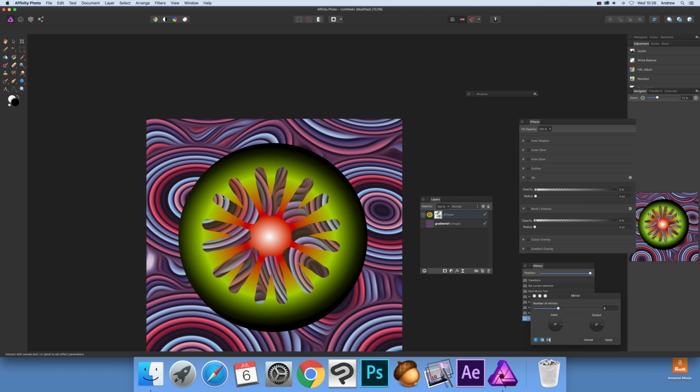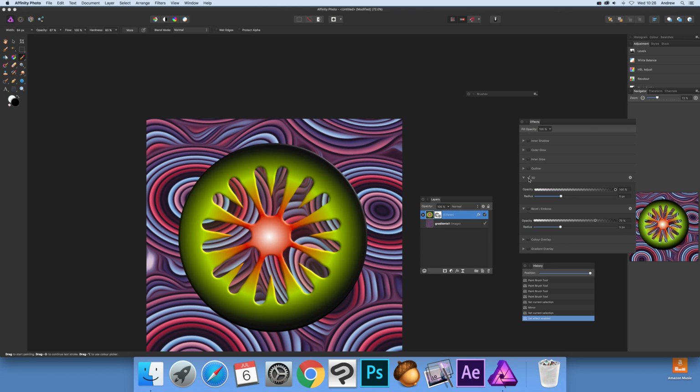Like I say, it could be gradients, it could be many other things, but I'm using brush strokes at this point. Click apply. Now, key thing, you go back, just make certain you select that one, because I'm always doing that, I'm always going in and thinking, hey, it doesn't seem to do anything. So you actually have to make certain you're selecting the right little thumbnail, and then go to effects. There's effects over here, and maybe add 3D, and you can see straight away you get that nice little bevel there. And also, of course, bevel and emboss as well.